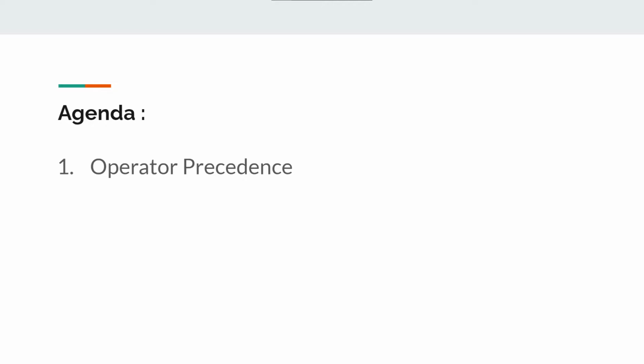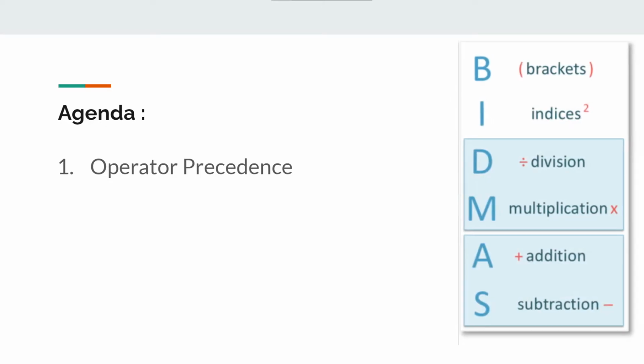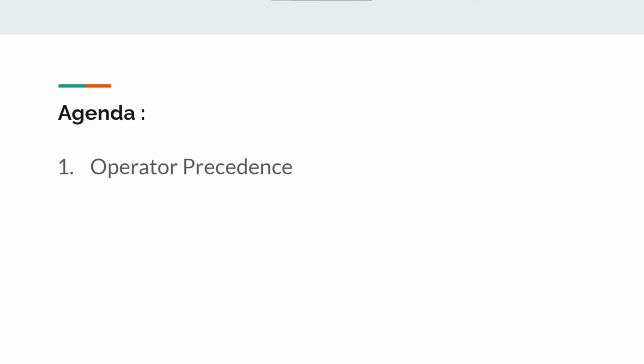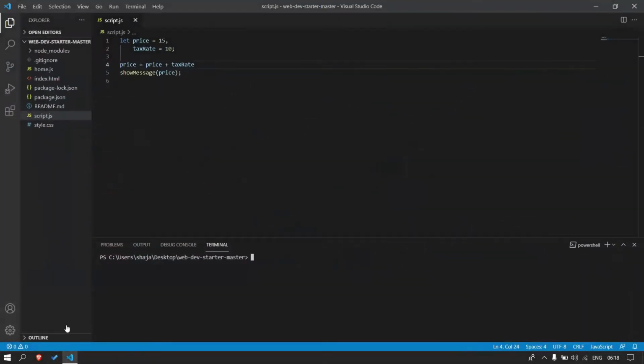You may be familiar with what operator precedence is from math class if you could recall for a bit. One of the rules you may have used would have been BODMAS, where it shows the correct order you need to complete an equation. And that's exactly the same rule you would have to implement with your equations in your JavaScript project. So let's now open up Visual Studio Code and take a look at this in practice.